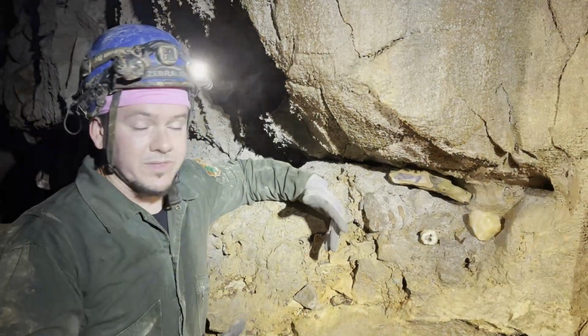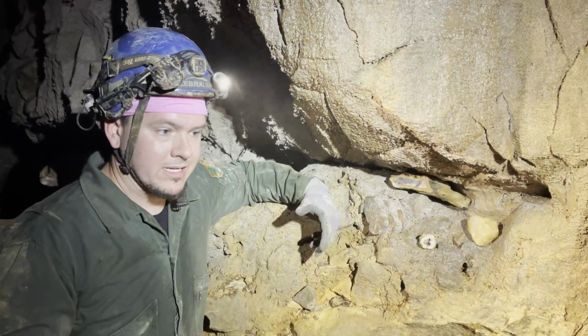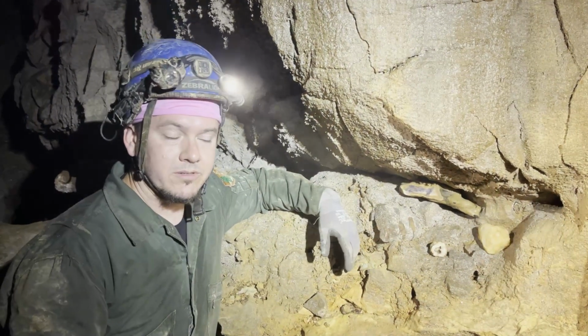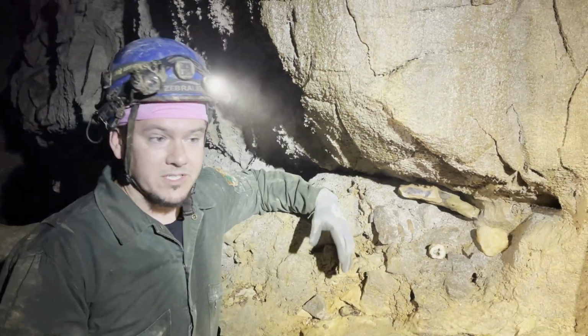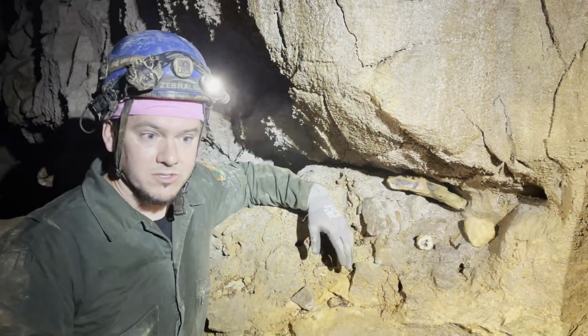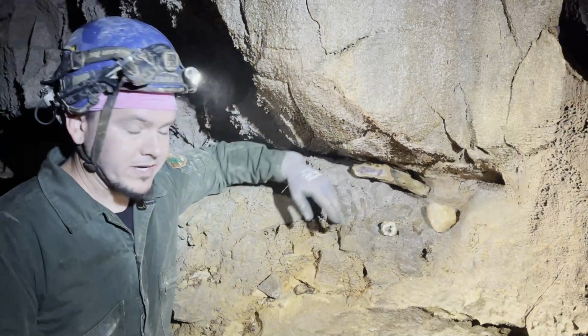Now, within what they called Morrison Cave, George Morrison never actually found big areas that he could commercialize and bring visitors into and make money off of, like he was hoping. But that doesn't mean there aren't still many wonderful things that we noticed down here. Just a collection of a few things that are lying amongst the rocks here on the floor. We found a nice large chunk of calcite that's sitting over here.